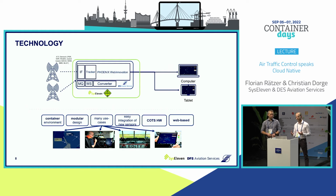The application itself is relatively dumb, so we haven't implemented a lot of logic. It's more or less just an implementation of a display layer to present the information to a controller. So there is no need for having any calculations within the display. And that's why I could also use a sensor with a tracker included and just send JSON messages from this kind of sensor directly to the display and have a separated presentation layer within the display. That wasn't possible before. Before that, we had to send all the position information via a tracker and have them merged into just one track. So a lot of different things happening here.